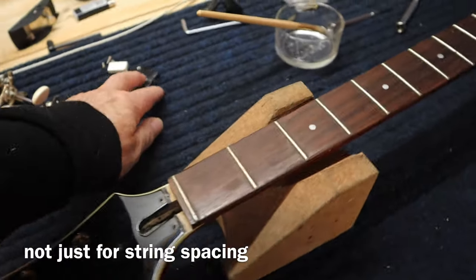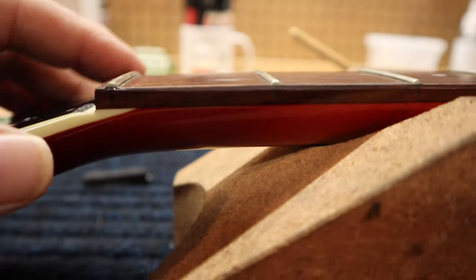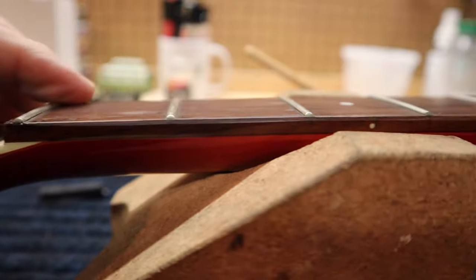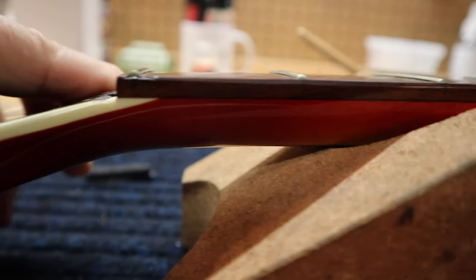What this calls for now is that we're going to put a good nut back in. I wanted to point out that what I like here is that when you have a zero fret guitar, your zero fret is always higher than the actual frets themselves. And they've done that here. I think you can see that.